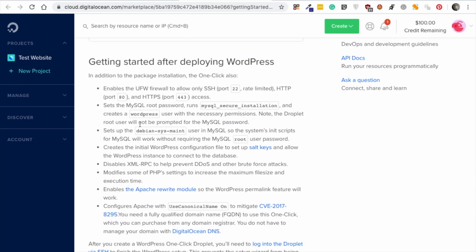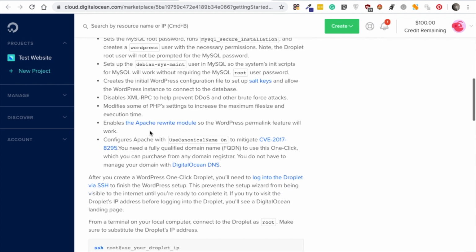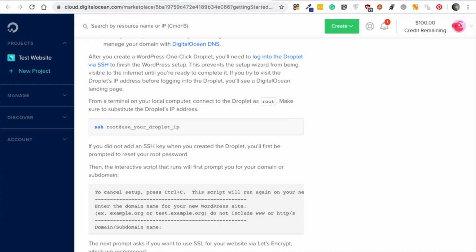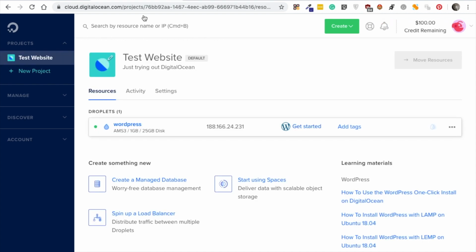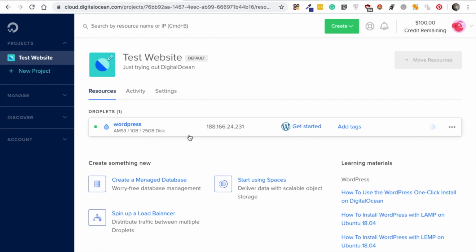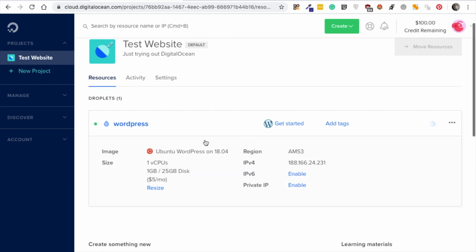There's something called SSH, and we'll need to do all of that right about now. So we go back, and when we click on this right here, we see that we have our IP address. So we just need to copy that and then go to our terminal.